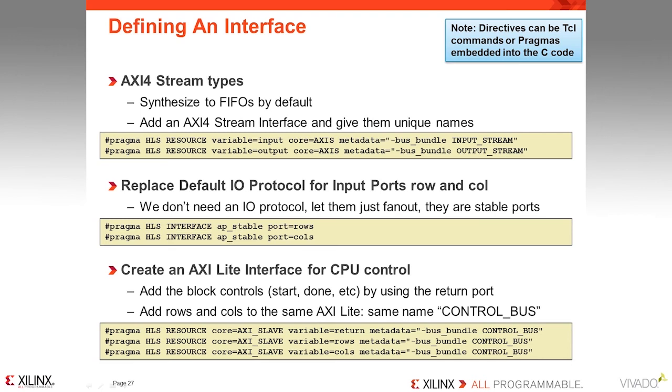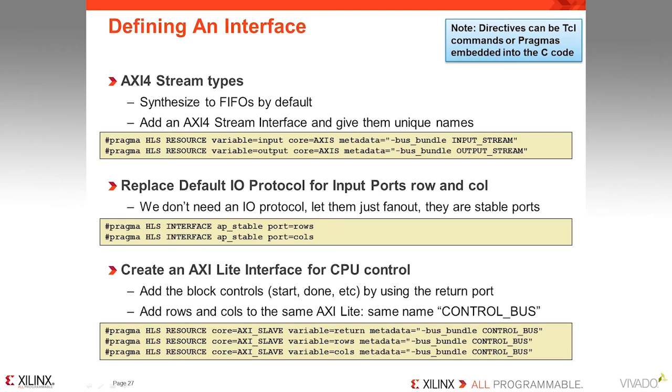And finally, down the bottom, as I mentioned earlier, Vivado HLS by default creates these block level control signals, start, done, etc. Okay? These are actually very useful when we're building designs based on AXI, because we can now group these into an AXI Lite interface. And the advantage of this is that these start and done control signals can now be accessed from the CPU. The CPU can control when this block starts, and then a done signal is used to generate an interrupt which the CPU can read.